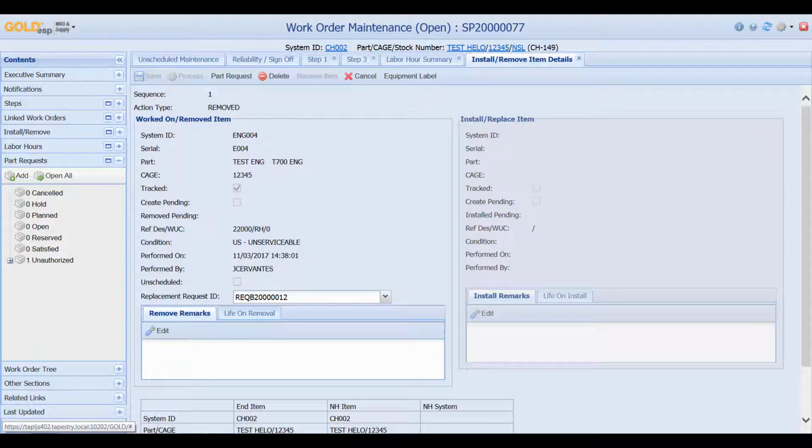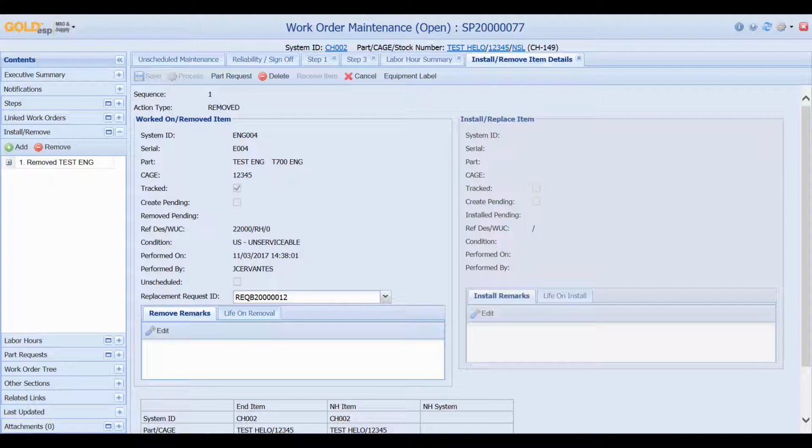Again, this is determined by the different business rules, but this means that someone has to come in now and authorize that part request. And if we look in the install and remove section, you can also see the removed part there, and here is the part number of the item that was removed and the serial number.